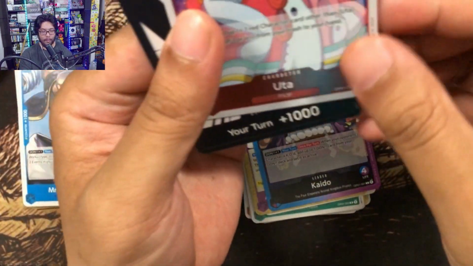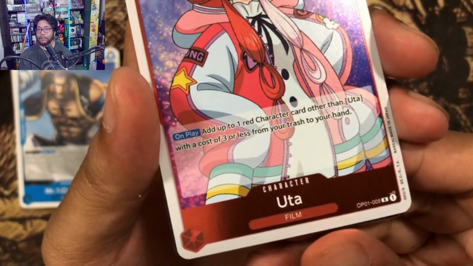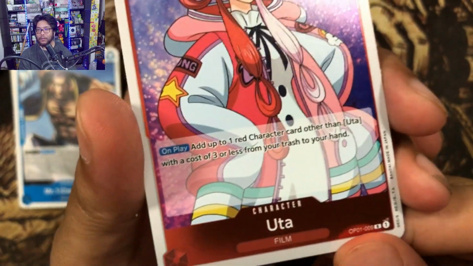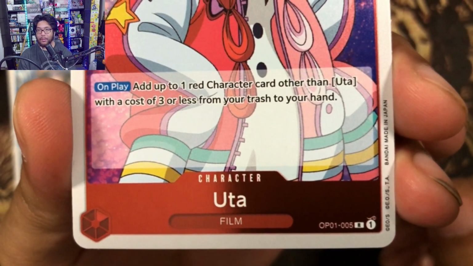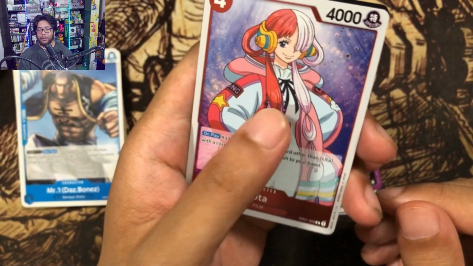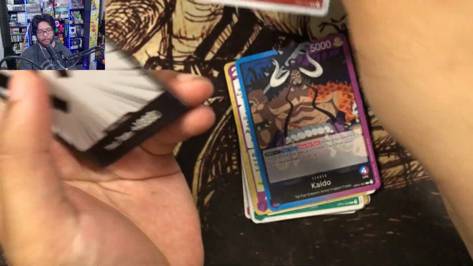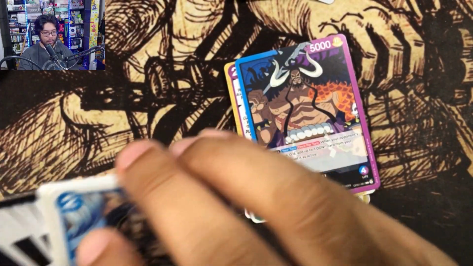Okay. Next we have Uta. Uta. She's from the film. I didn't even watch this movie yet. 4-4 on play. Add up to one red character other than Uta with a cost of three from your trash to your hand. Okay, so this specifically is like a trash ability. Okay. We got a regular Dawn. Boo, regular Dawn, boo.